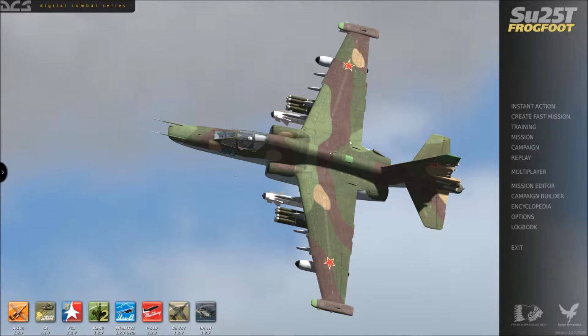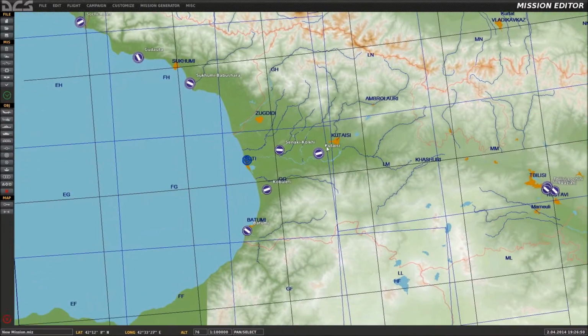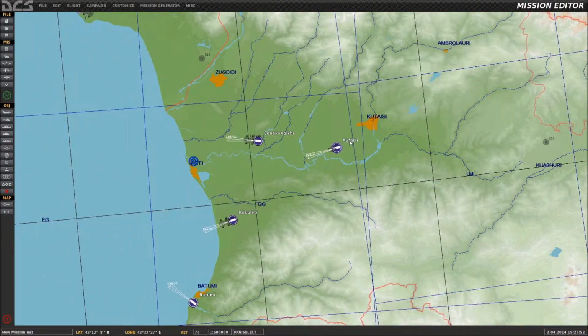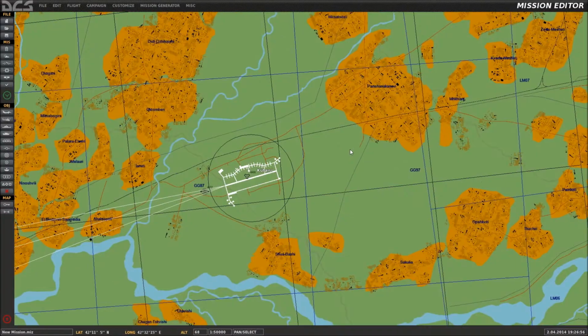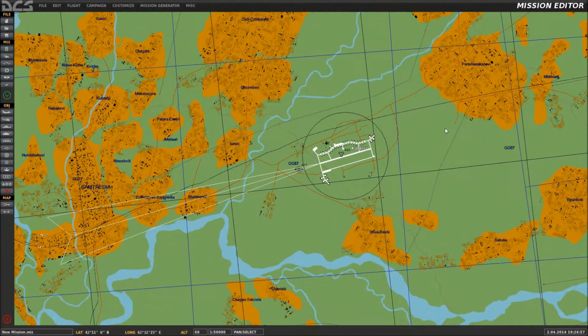I promised to show you how to use the mission editor. So let's enter the mission editor, and I'm going to select right away an airport, which is going to be Kutaisi right here. I'm going to zoom in a bit into it.